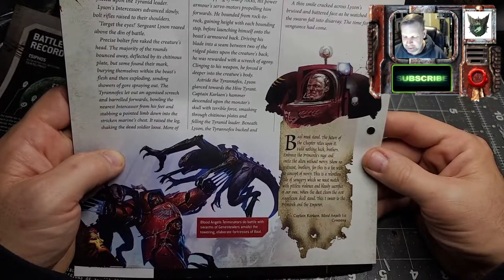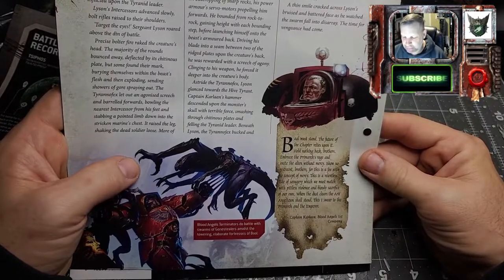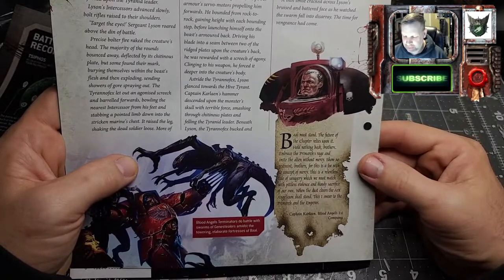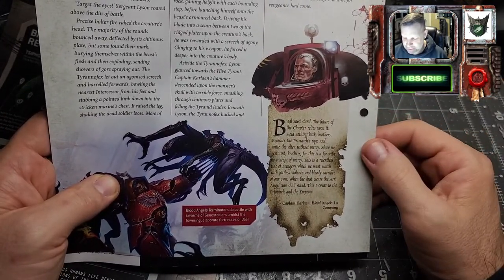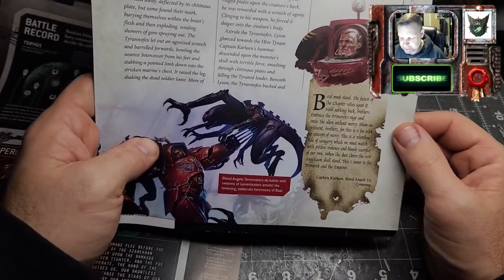Lysen knew that the death of the Hive Tyrant had severed the Tyrannofex from the hive mind. It reeled backwards as bolt rounds slammed into its armored form. All around, the Tyranid swarm had begun to lose its cohesion. A thin smile cracked across Lysen's bruised and battered face as he watched the swarm fall into disarray. The time for vengeance had come.